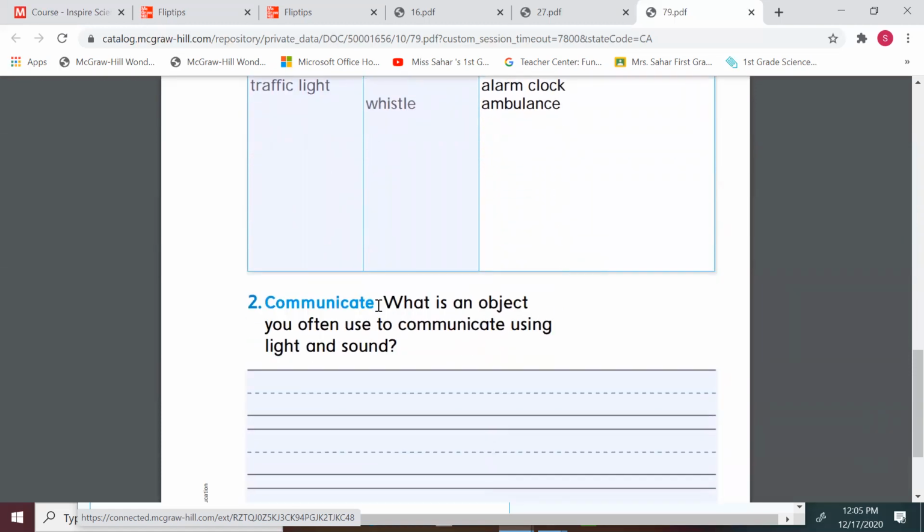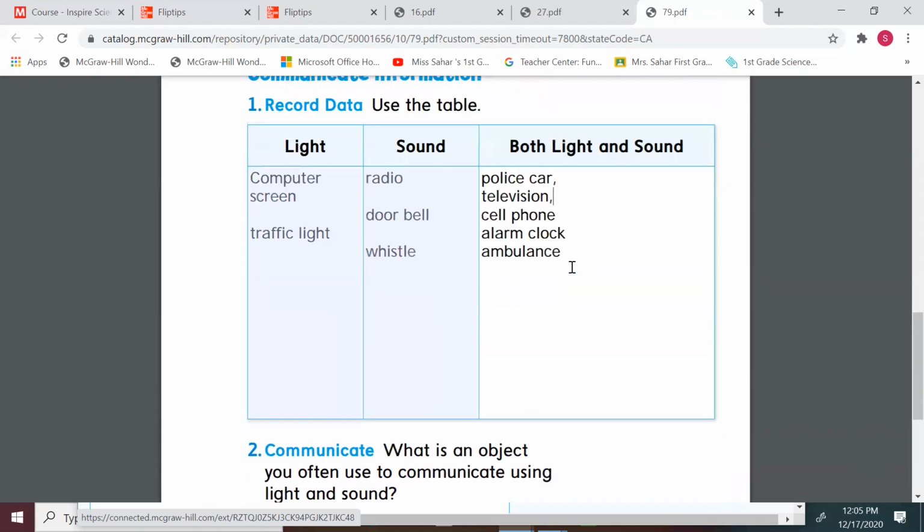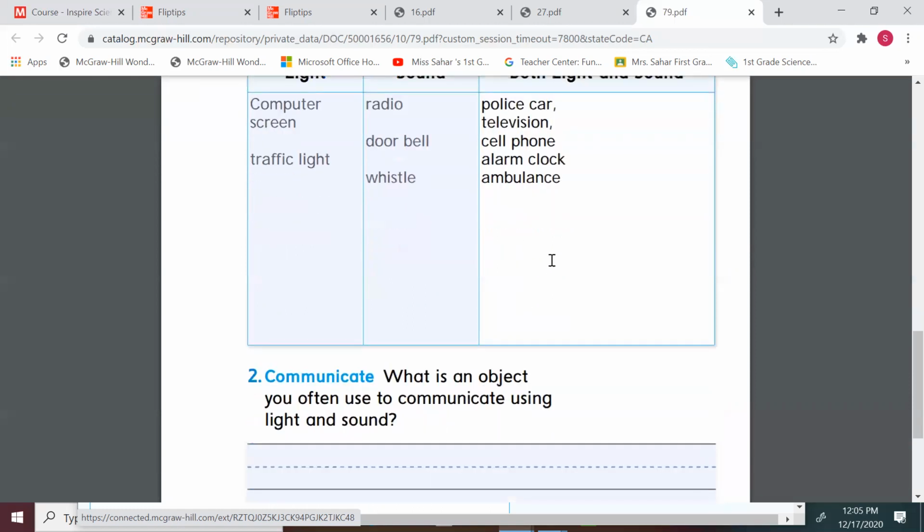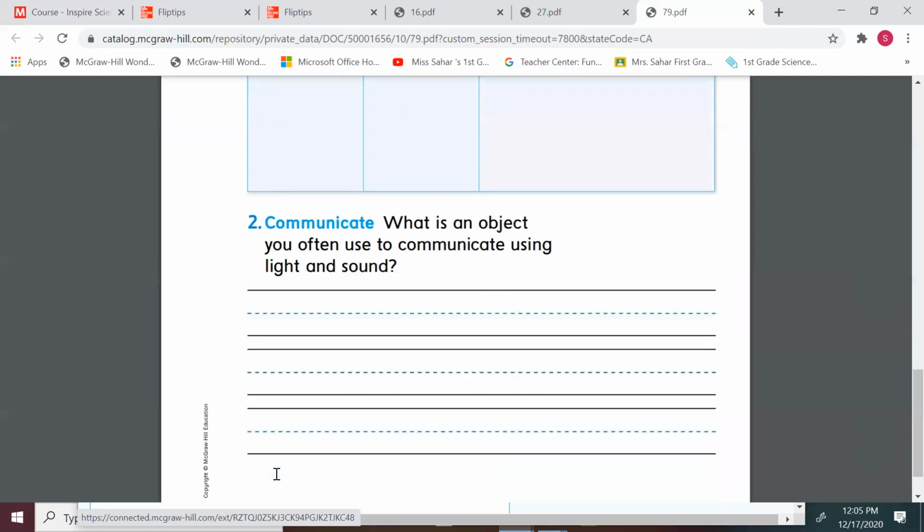All right. What is an object you often use to communicate using light and sound? Yeah, I know, the cell phone. But let's say children would actually be using more like a computer, because a computer or iPad can use both, or you can send emails, or the cell phone. So let's say the cell phone.